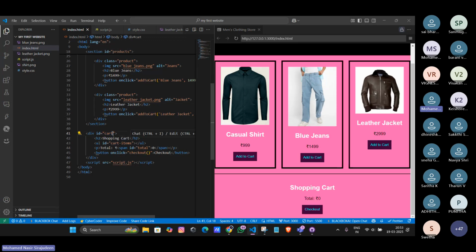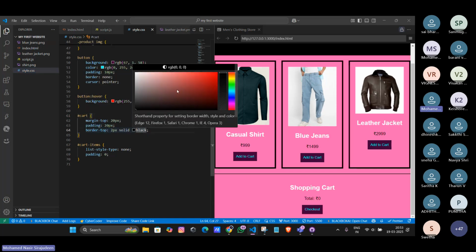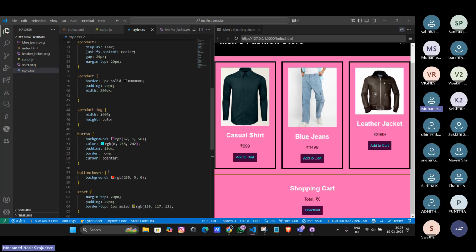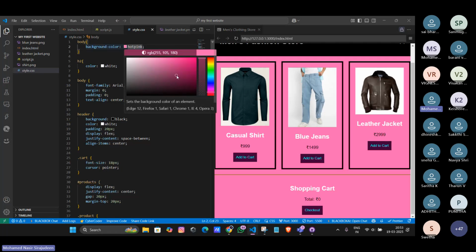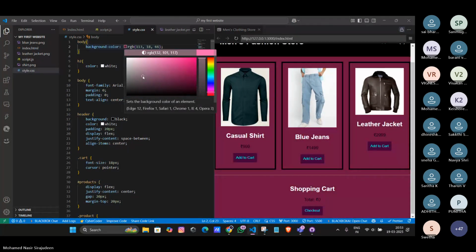So we go to index.html and we change it here. Let's say the border type is black in color, which we are going to change to something bright. Actually, you know what? I don't really like this pink color. I'm going to change it to something dark or something light.